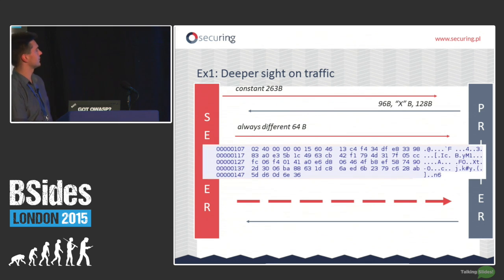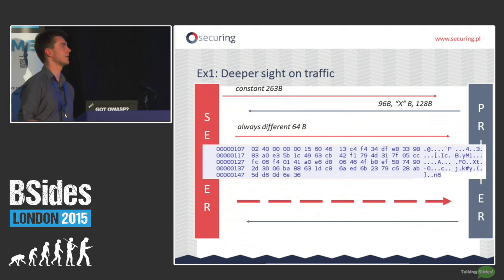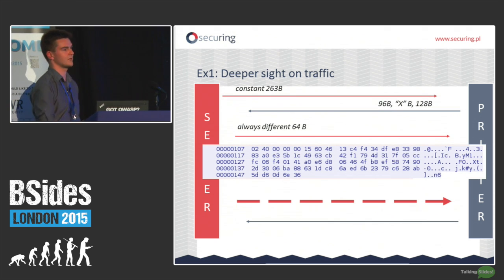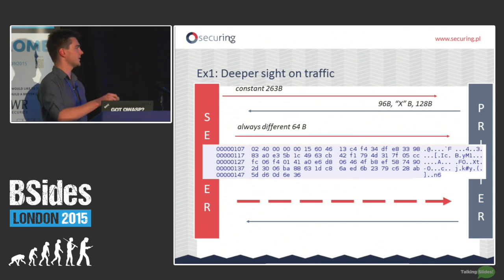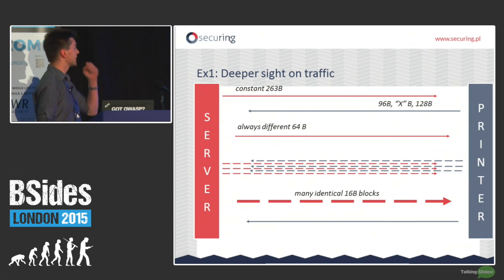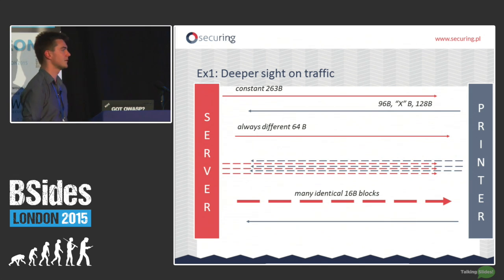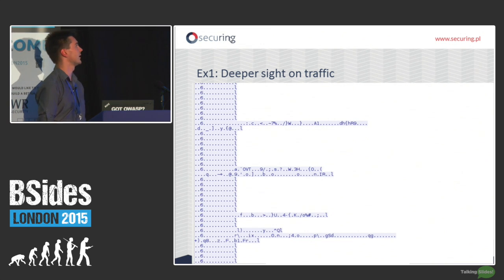Always a different 64 bytes. So if they are trying to do something like SSL, probably this was a public key for asymmetric encryption, and encrypted with this public key is the token, the session key for the symmetric encryption inside, right? Now we've got this huge amount of data, and in the Wireshark capture we've seen that there are many, many identical 16-byte blocks. And I would like to ask you, how must these files have been encrypted so that there are many identical blocks?